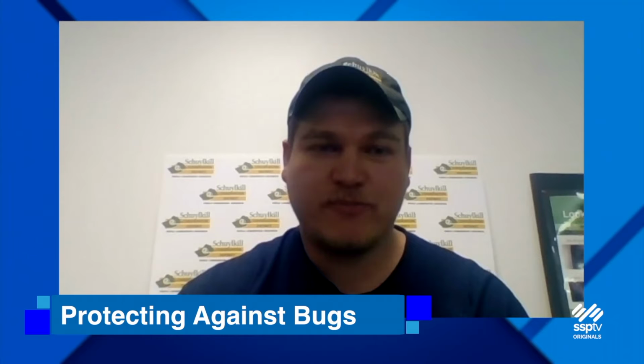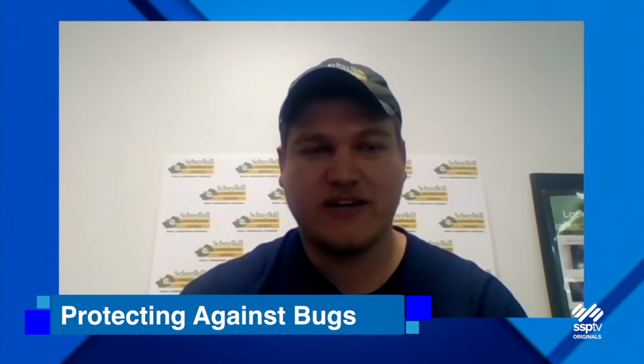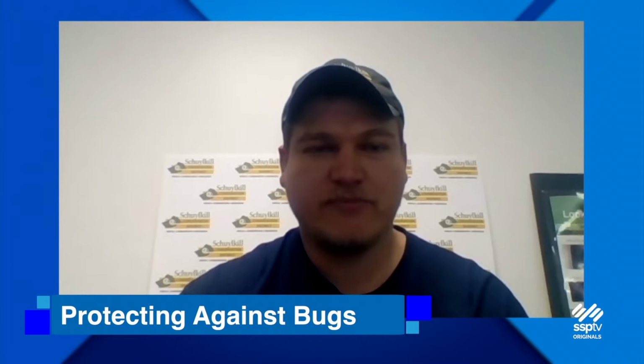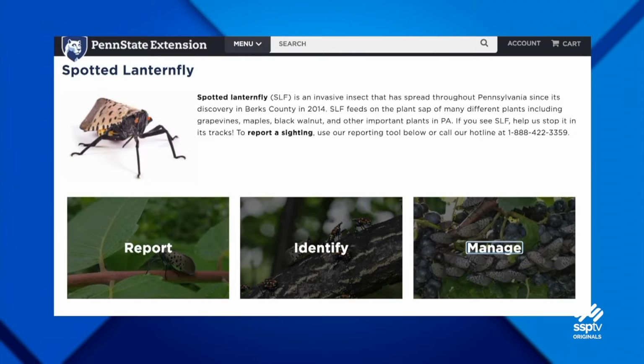Just an update with the lanternfly. They're still here. They're definitely going to be out this summer. And as far as the next couple months, what some homeowners can do is continue scraping eggs, looking for the egg masses in their backyard. And then probably towards the end of April, depending on our April weather, you may start to see the first lanternfly nymphs hatching out. So that's the time to get your sticky bands up. You can start getting some circle traps out in your backyard to try to collect those guys before they turn into the next stage, and then eventually turning to adults later in the summer.